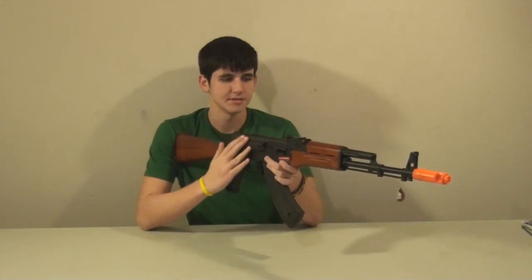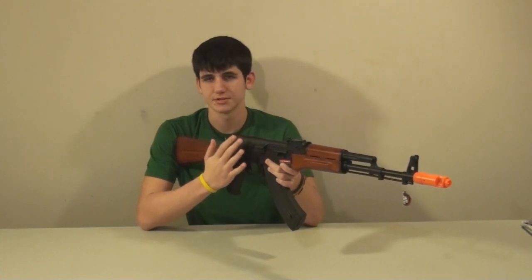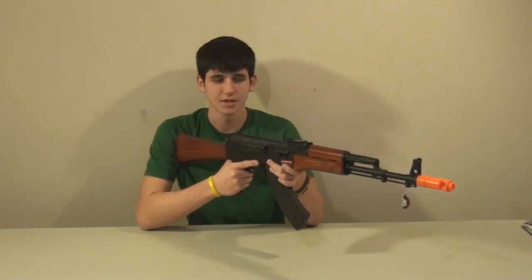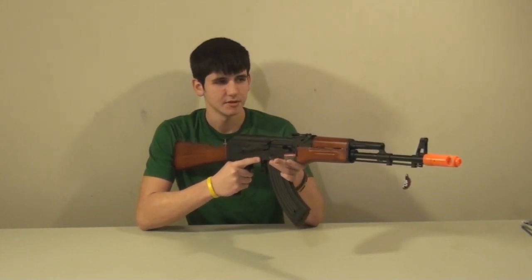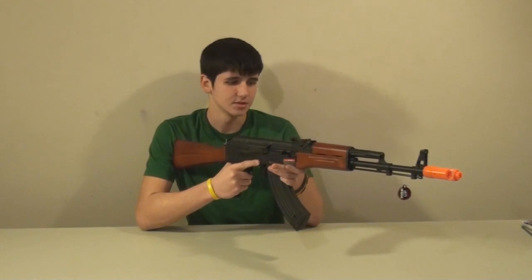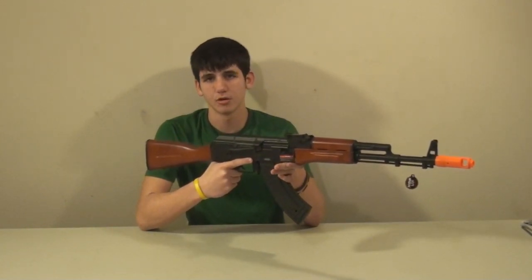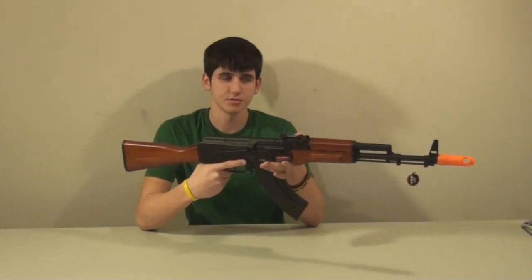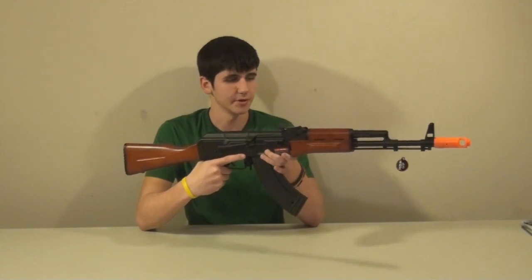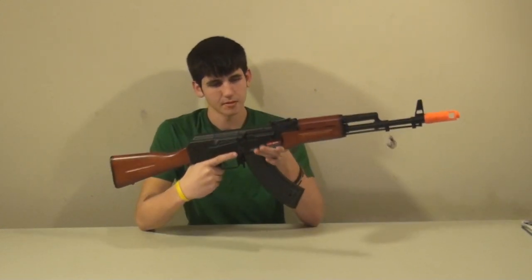Thank you, Delta-1, for the internal report. Now for the final conclusion: this is an amazing gun from JG. They have stepped it up on so many levels — internal quality, external quality, and even the quality of their boxes and packaging has improved immensely since the old M4A1 carbines. The packaging is amazing. Even the blowback system is impressive — shooting 800 rounds per minute on an 8.4V at 400-some FPS with a blowback system is just amazing. You could remove the flash hider and customize it, hang it on the wall, or use it for skirmishing because it shoots hard, looks cool, shoots fast, and has a big rate of fire. It's very accurate with its 6.04mm tight-bore barrel, and mounting scopes is easy with just a side mount purchase. Amazing gun.